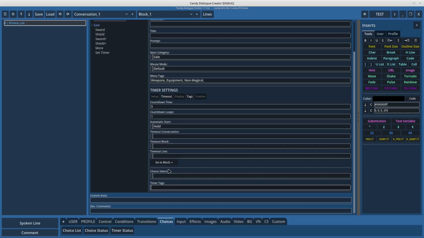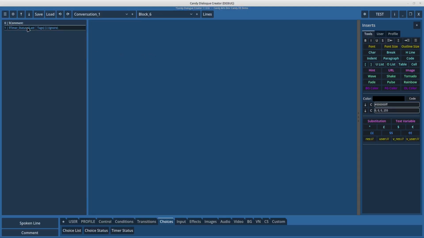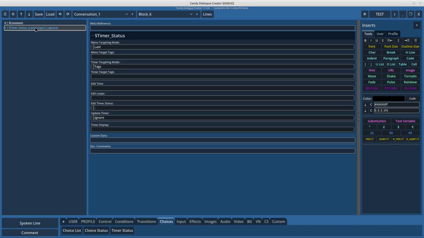And here I'm going to write the following tag. I'm going to write shield, and I will make my timer select the shield choice. Now, I'll just go back here to the timer status command, and I will write the shield tag for targeting. So this should target my timer that selects the shield option.